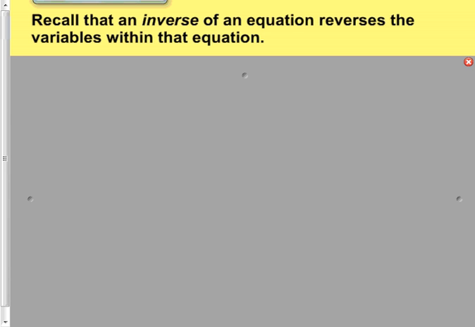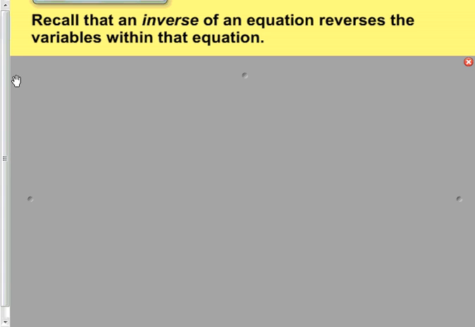One final thing to take a look at before we leave this alone. Now, obviously, there's a lot more information coming in future days. We're just trying to get familiar with the basics of the function at this point. And let's have a look at its inverse. Okay, now hopefully we are learning by now that the idea of an inverse simply reverses the variables within that equation. So the x becomes the y and the y becomes the x. And of course, the direct translation of that is that the graph is reflected through the line y equals x.